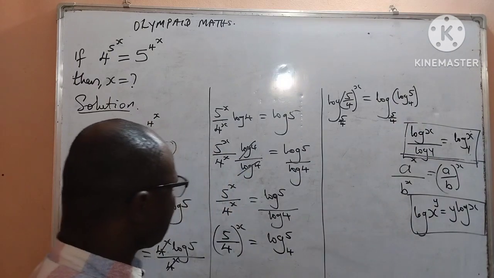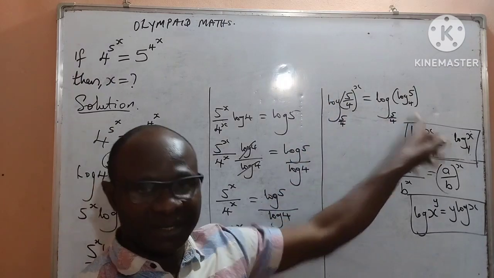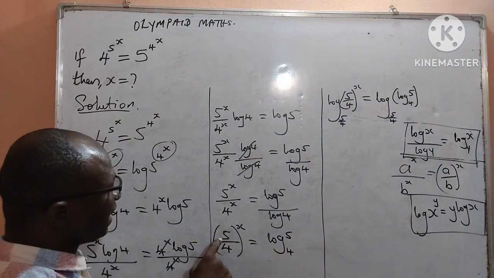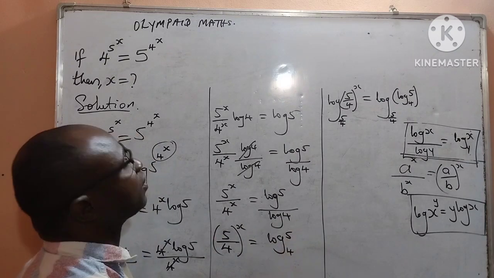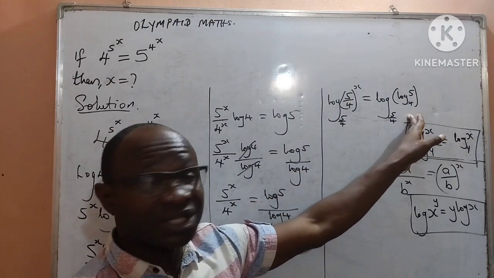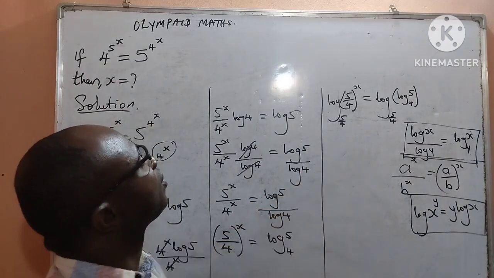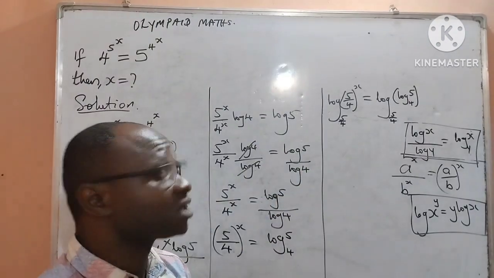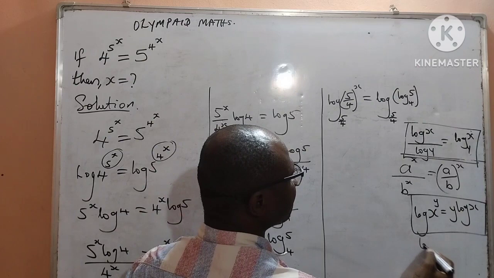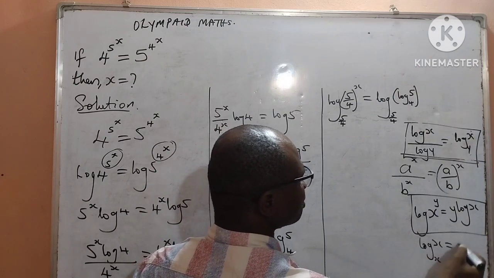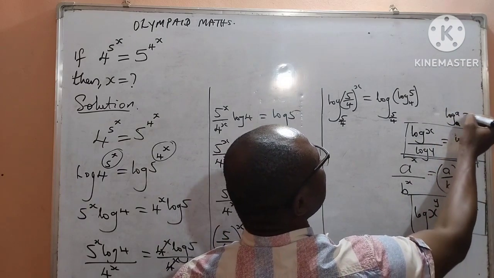What does that mean? I am applying at this point logarithm to base 5 over 4 to both sides. That is what I have done. Here I have 5 over 4 raised to power x, and here I have log 5 base 4. So the only attachment to it is the application of logarithm to base 5 over 4. Why am I using base 5 over 4? Because there is a law in logarithm that says that logarithm to its own base is equal to 1. That is, if I have the log of a base a, it is equal to 1.